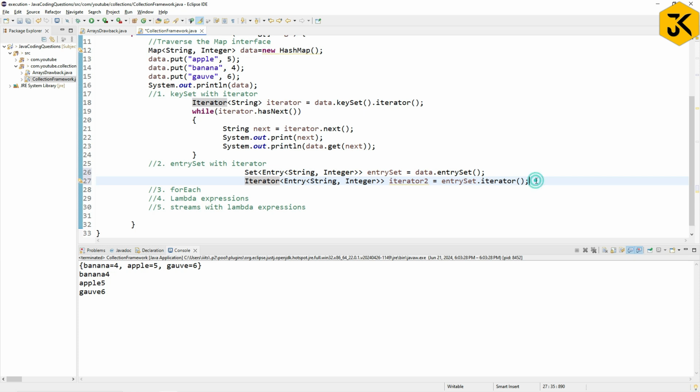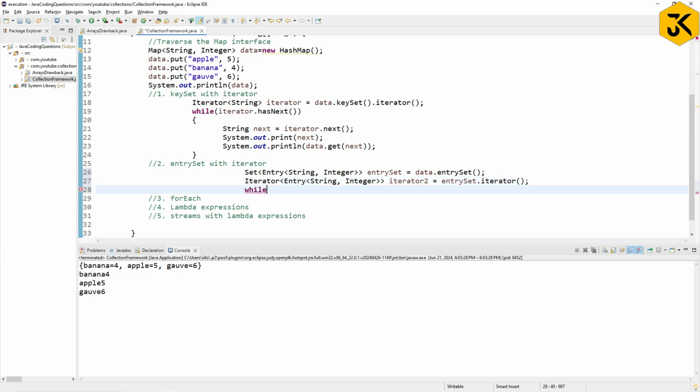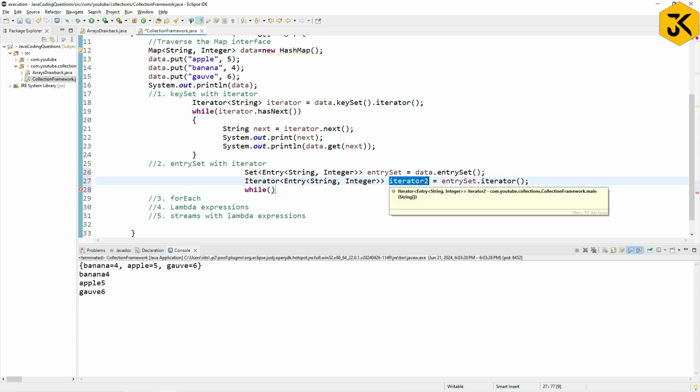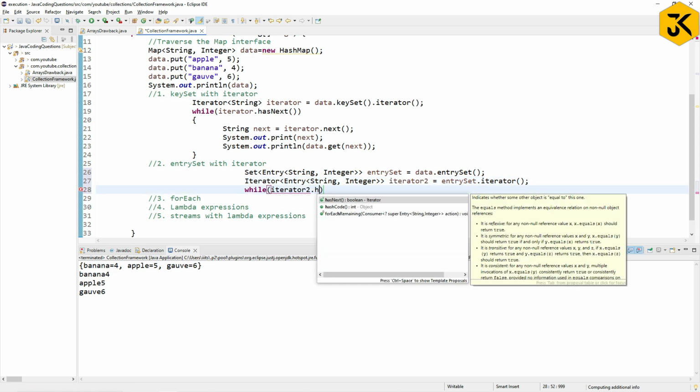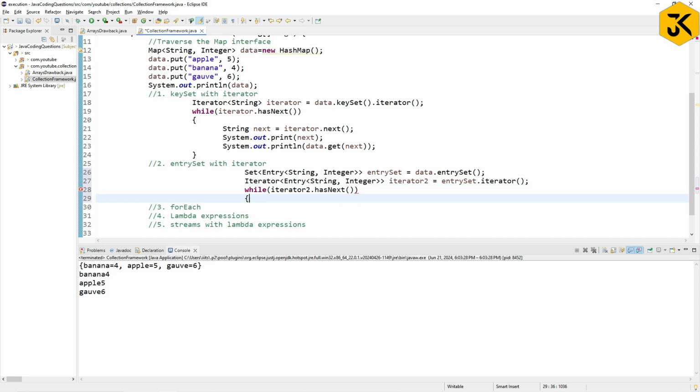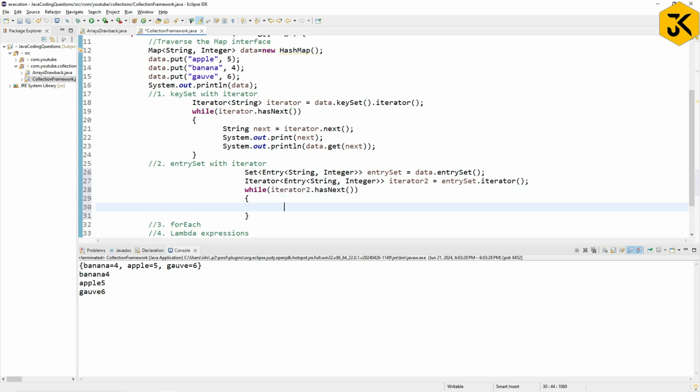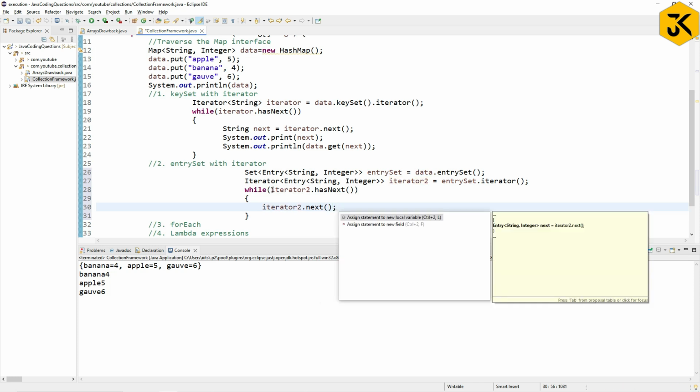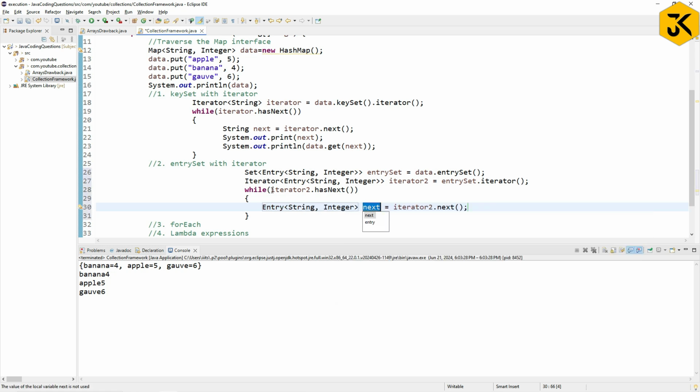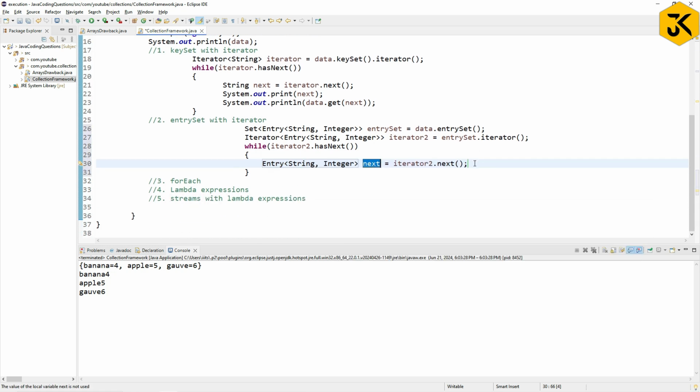Okay, now you know I can go with a while loop, while iterator 2 dot has next, I can process iterator dot next. Its return type is somewhat different, as you can understand. It is going to define some entry, observe entry, then I have to process it once again.